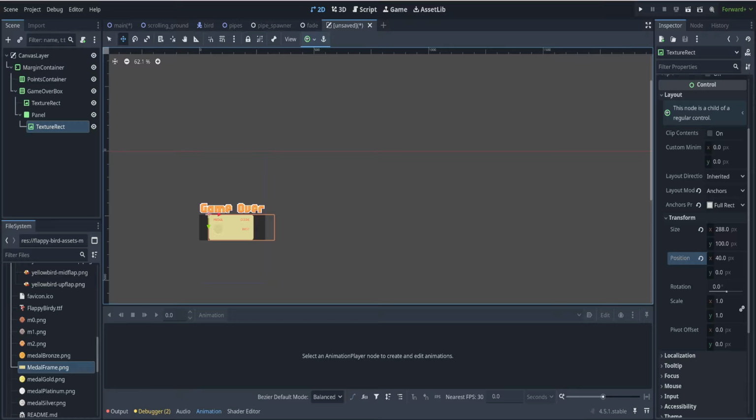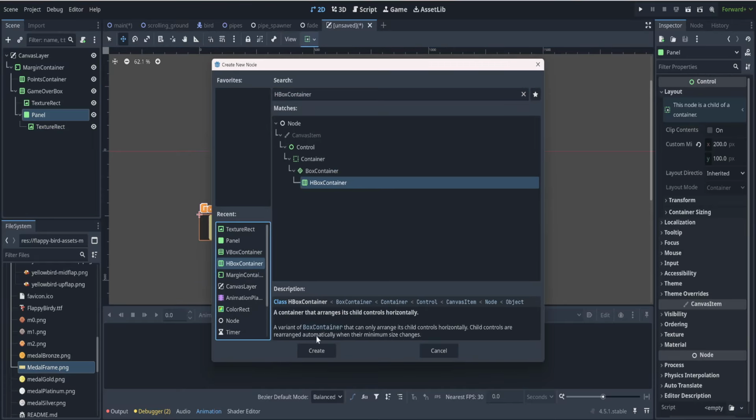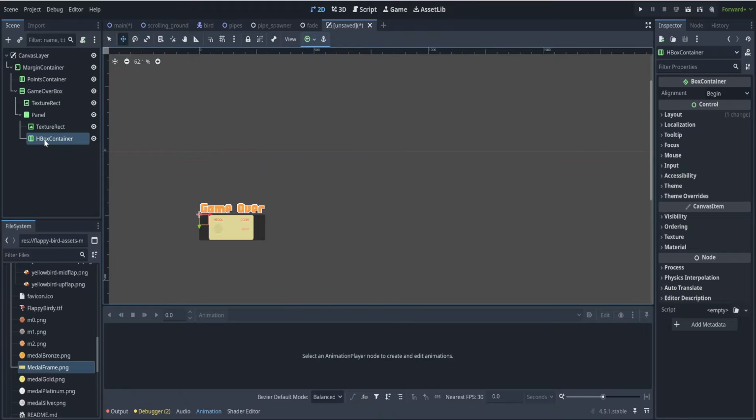All right, now we've got here a score. That's the round score, and then we've got best. That's the best score. So let's add some containers to house those scores over there. So let's add two HBox containers, as a child of this panel. So let's add another HBox container, and let's call this one round score container.